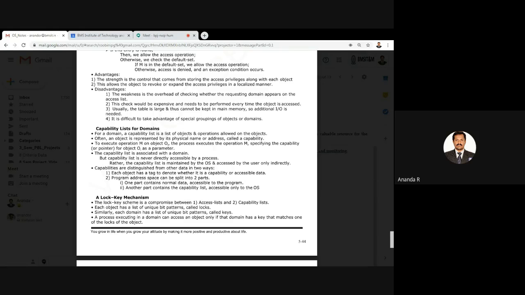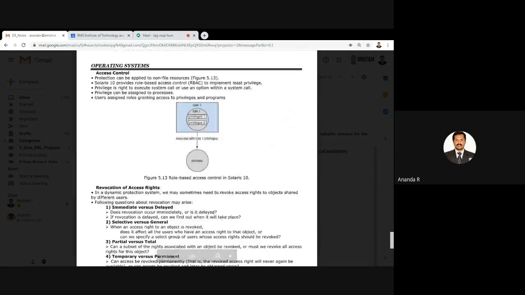Then a process executing in a domain can access an object only if that domain has a key that matches one of the locks of the object. So that is called the lock-key mechanism.